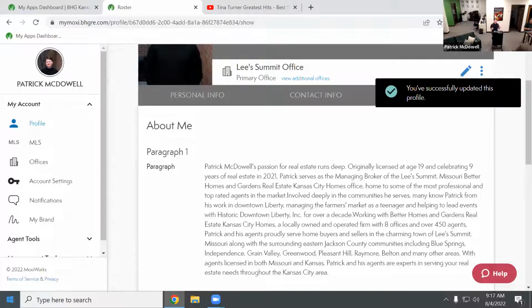Now that's the bio and the contact info just for the Moxi kind of backend. And some of that does pull over onto your website, onto some of the designs you're making and stuff like that. The nice thing, tell me if I'm wrong, Gene, but the nice thing is the agents will be able to go into their website when it's live and make whatever changes they want to. Mm-hmm. So right now your website's not live and active. This data, this bio here, it's just pulling into some other sections, like some of the marketing. If I made a personal flyer or something like that about who I am, that's where it's pulling over. It pulls over from the system that we report to with National. And so that's why you can't go in and change it. We have to do it kind of on the corporate administrative side.